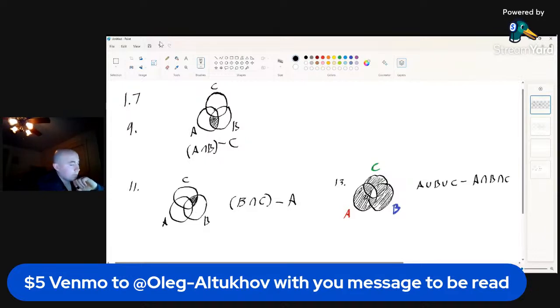I think that's it. That looks right to me, I think. So we're going to say everything: A union B union C, minus A intersection B and intersection C. But I don't know if we can do triples in a row. I mean, we can do them in the next sets because we could have A union.